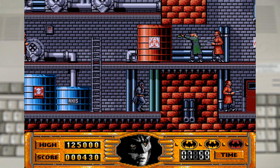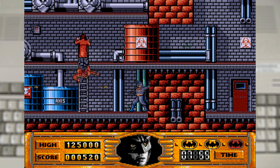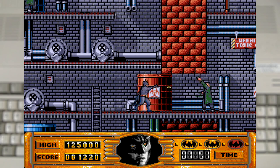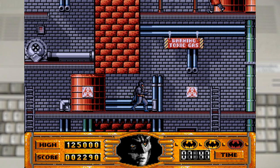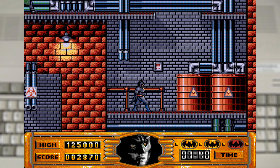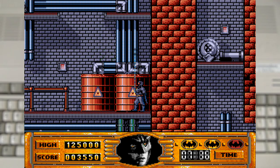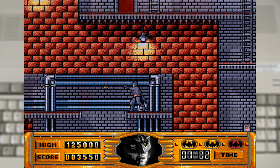The game doesn't mess around. Right away you have a bunch of baddies ready to shoot at you, setting your expectations, as the rest of the level doesn't mess around either. As you might have guessed, this is a side-scrolling platformer — at least this level is. You can throw your batarangs to take out various baddies, but the party piece is using the grapple. This allows you to get to higher platforms and even swing around. You can throw it straight up or at 45-degree angles, but you can't throw it down.